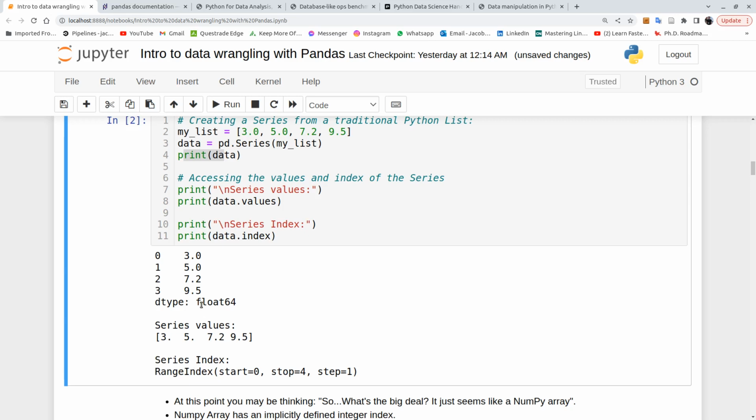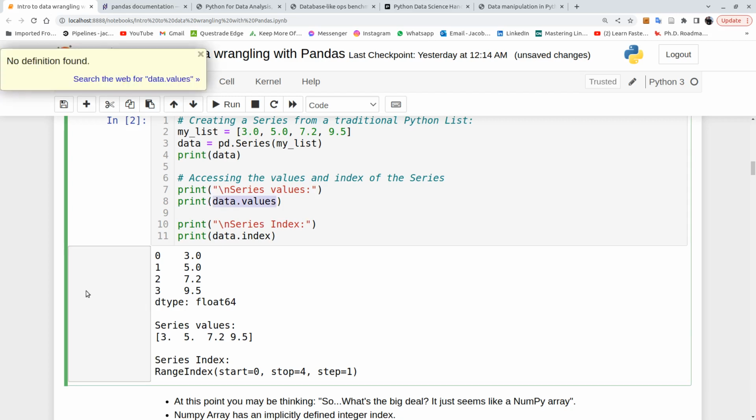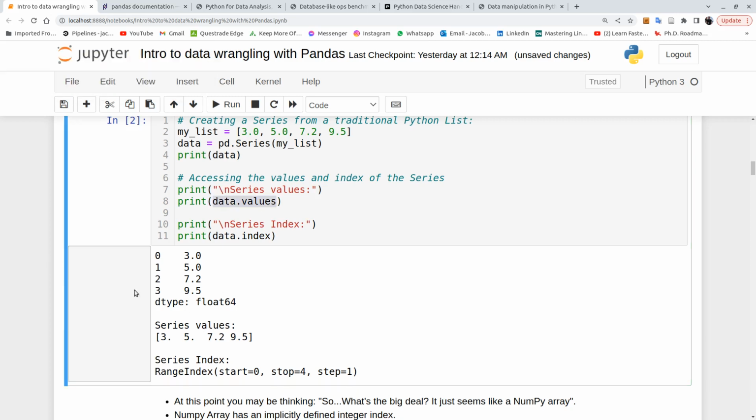And the series values, which we have printed here using the .values attribute, are in fact all of those float numbers that were inside our array. Our series index, that index object you can see here, says it has a start of 0 and a stop of 4 and a step of 1. That corresponds to 0, 1, 2, and 3, and it stops one number before 4.